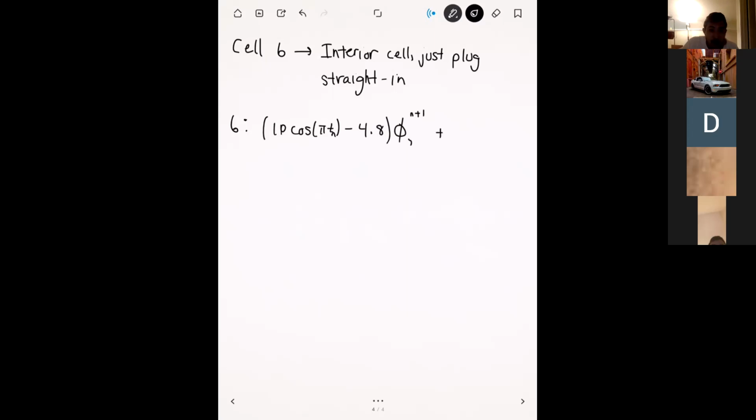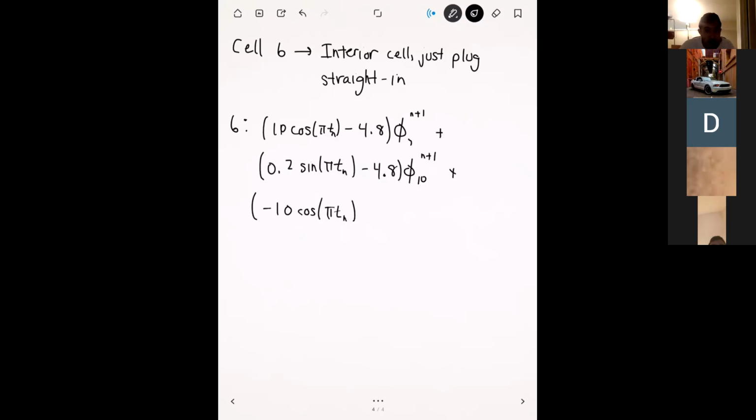Next, we have the coefficient for phi 10, which is the north neighbor. The north neighbor is going to be 0.2 sine of pi t n minus 4.8, phi 10 at n plus 1, plus minus 10 cosine of pi t n.